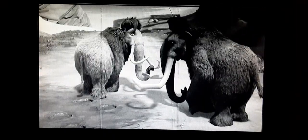It stood 11 and a half feet, or 3.5 meters high at the shoulder. It weighed between six and eight tons, and consumed an average of 300 kilograms, or more than 650 pounds of vegetation daily, which means the woolly mammoth spent much of the day looking for food or foraging.